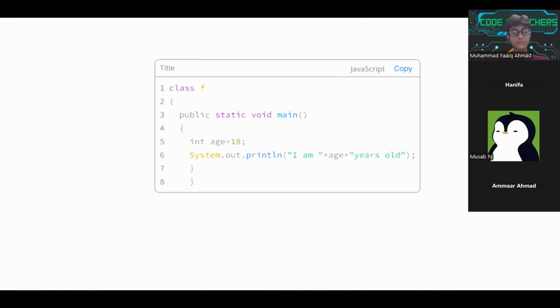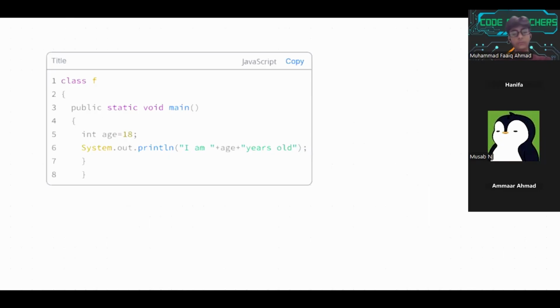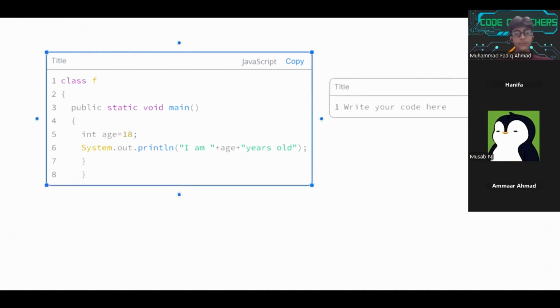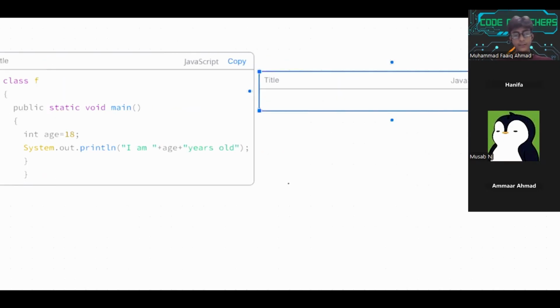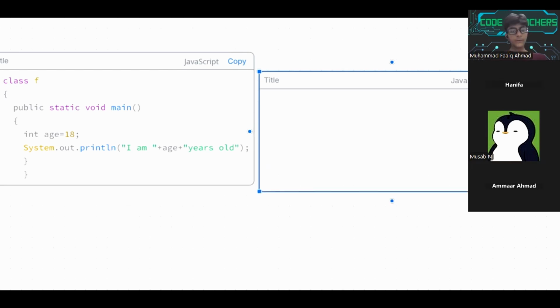So now it's clear, I hope. Okay. And now there was another question. It was a very simple question. You have to create a program, and without using any variables, you have to print your name. So you have to just print a message in this program, like System.out.println, where the L will be in lowercase, with double inverted quotes, "My name is", and write whatever your name is, and that's it. This was the program. Hope it's clear.